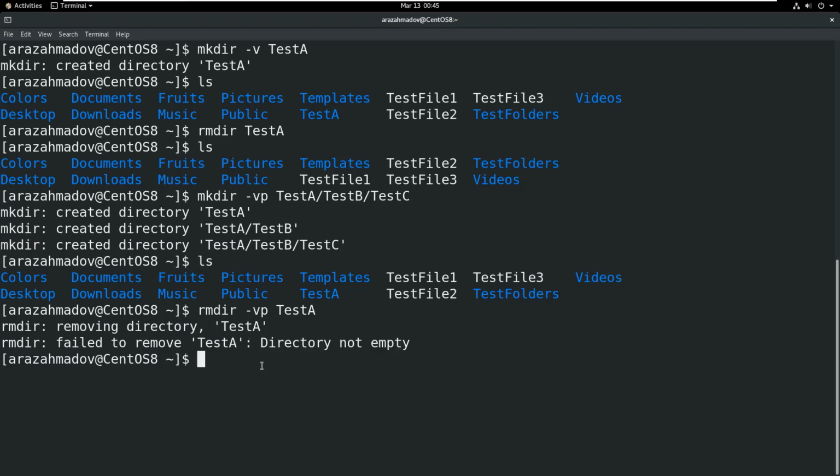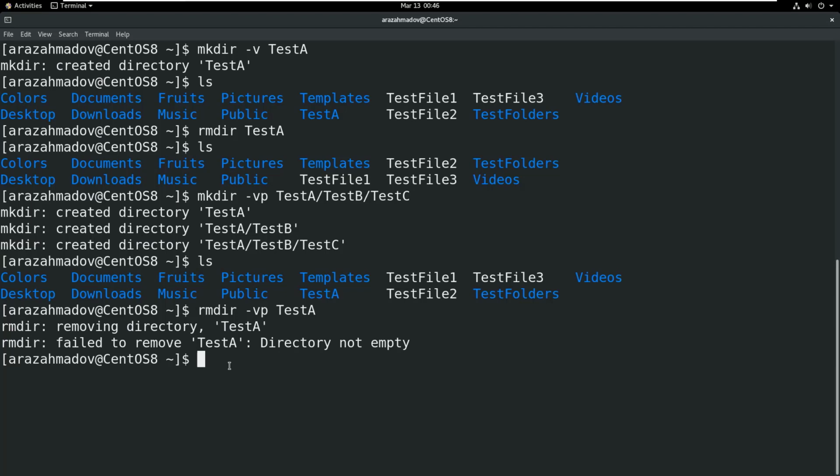In the graphical user interface, we can see test B inside of test A and test C inside of test B, which means test A is not empty.